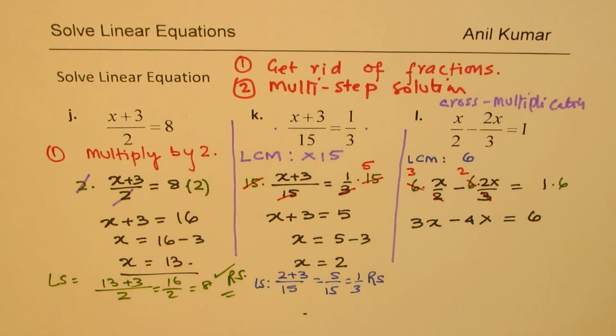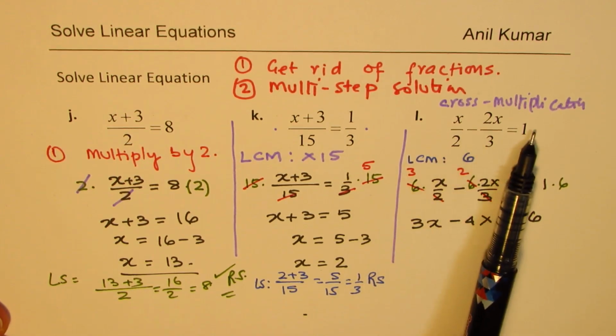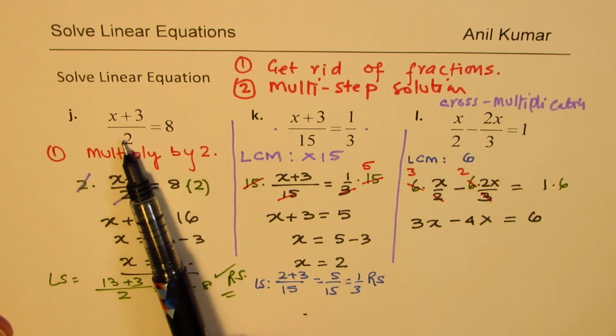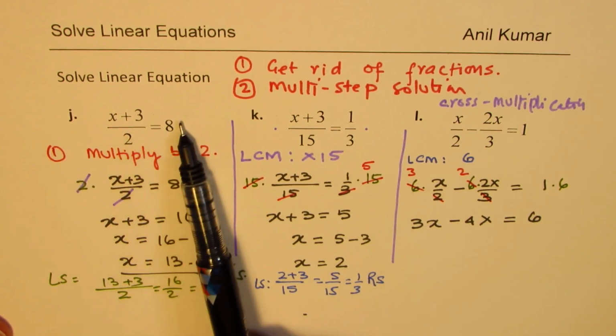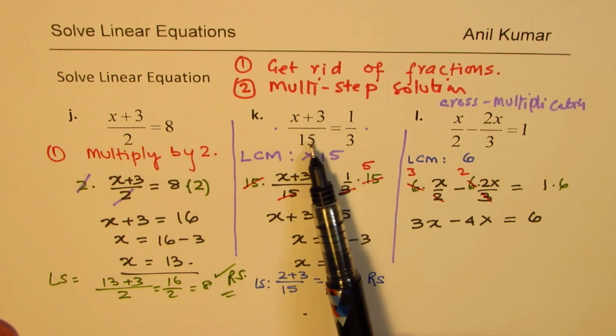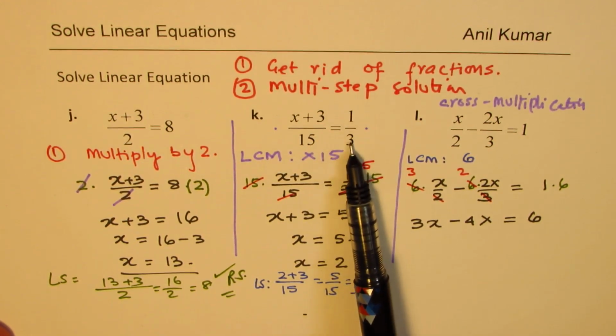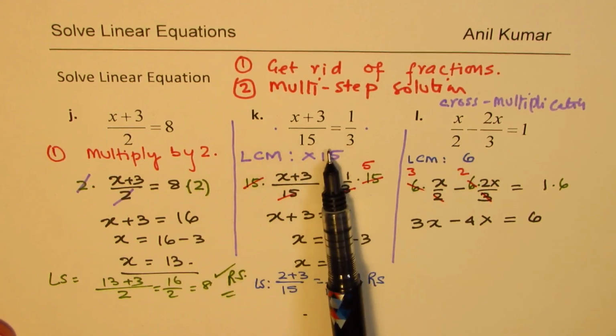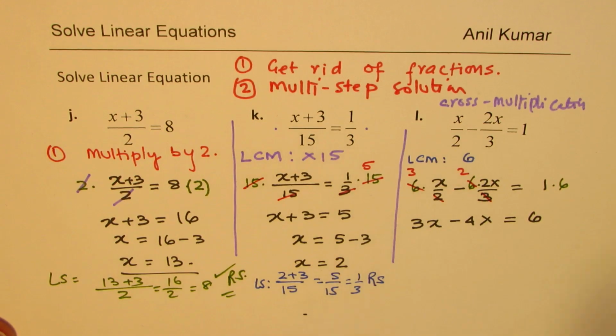We'll use this strategy in another video, and we'll discuss this in detail there. But here I think you get the concept, right? So what is really happening? This 2 times 3 got crossed to that position, so that's a cross multiplication. This was also a cross multiplication. We multiplied 8 by 2. This was also a cross multiplication. 15 went there. 15 divided by 3 is 5. So that was the cross multiplication technique which was utilized, right? So you could think like that also.